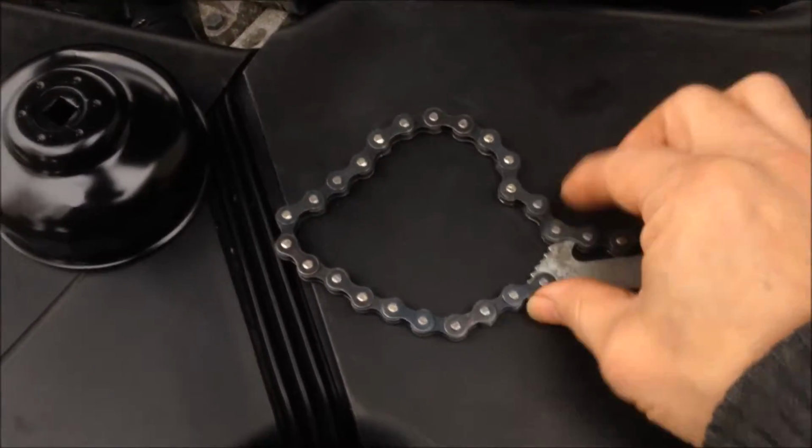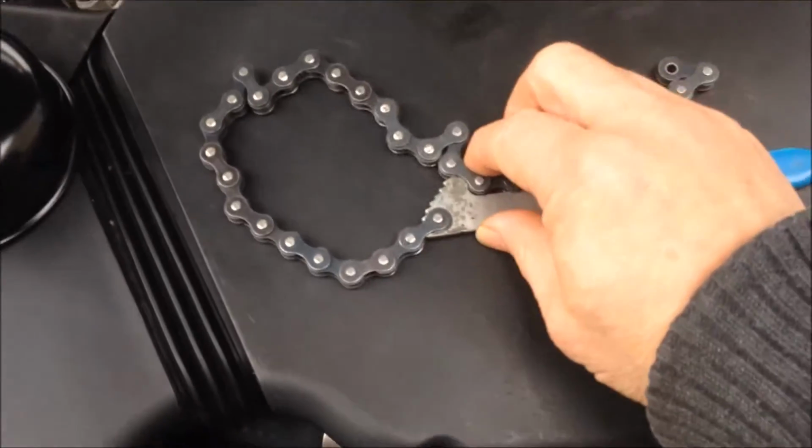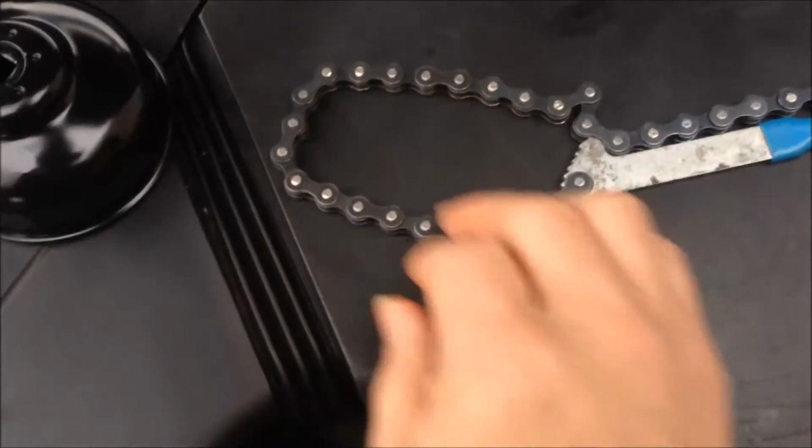And this is the normal tool. You just engage this hook after you put the oil filter inside here, and then you just turn that way.